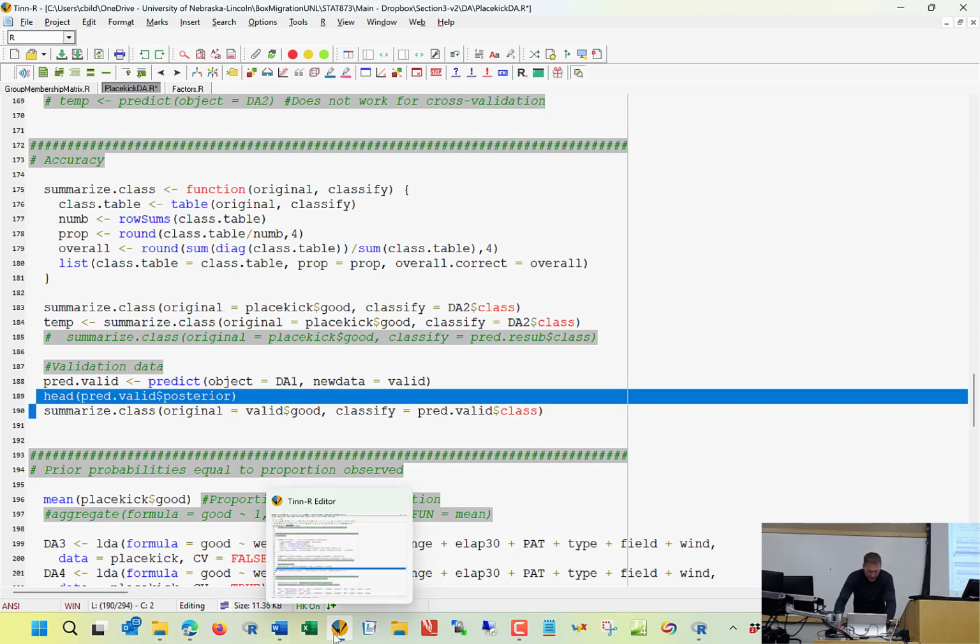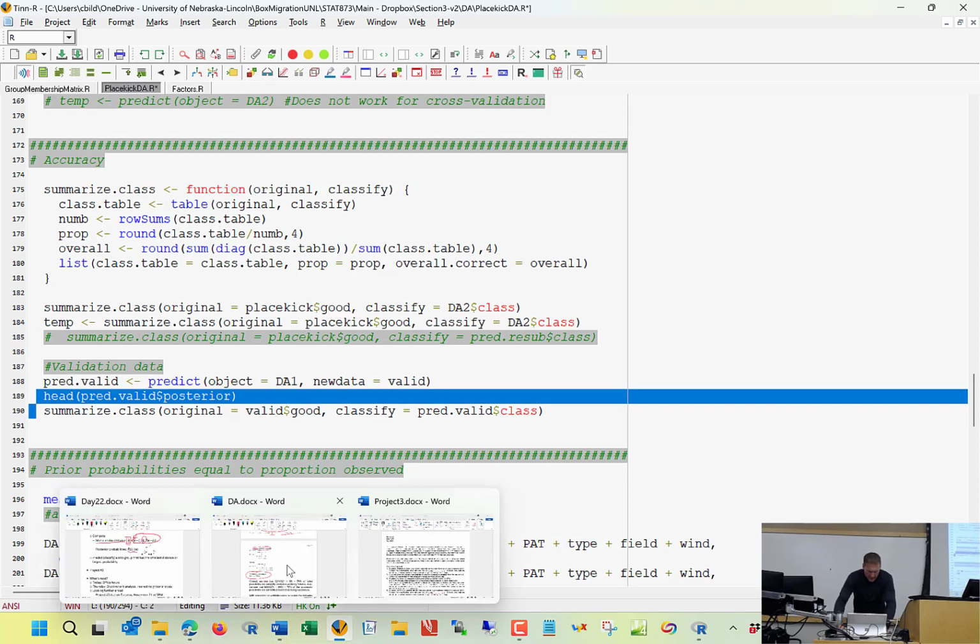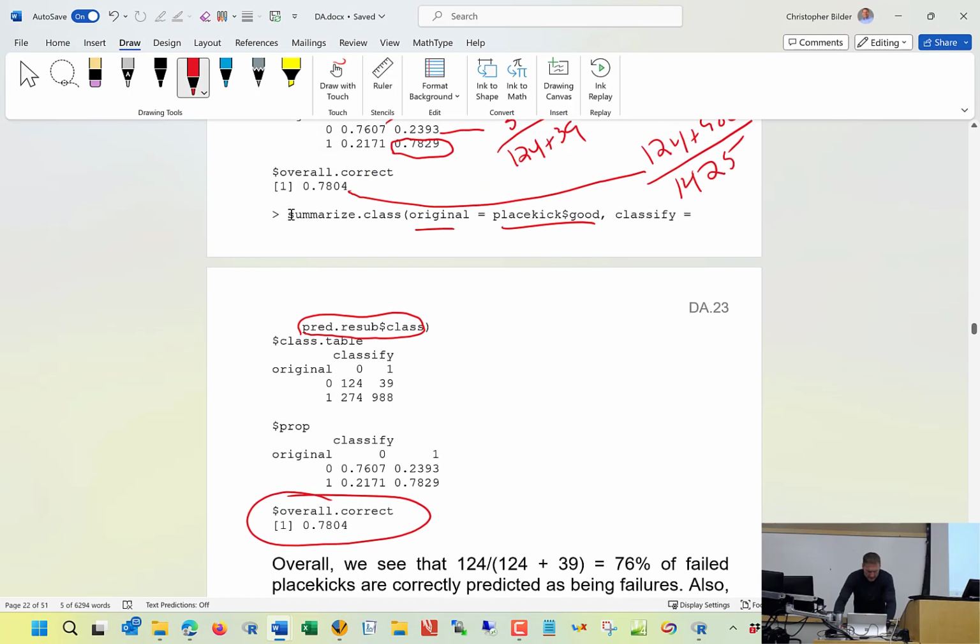Let me just run this. I was just thrown off by the values being exactly the same.